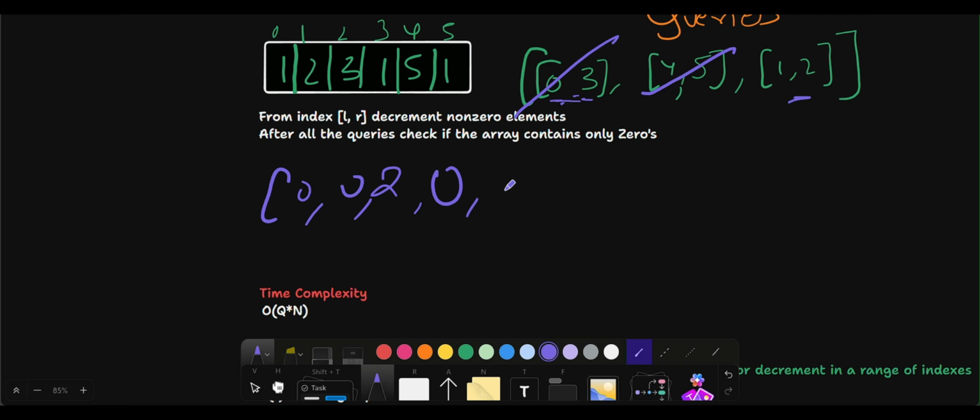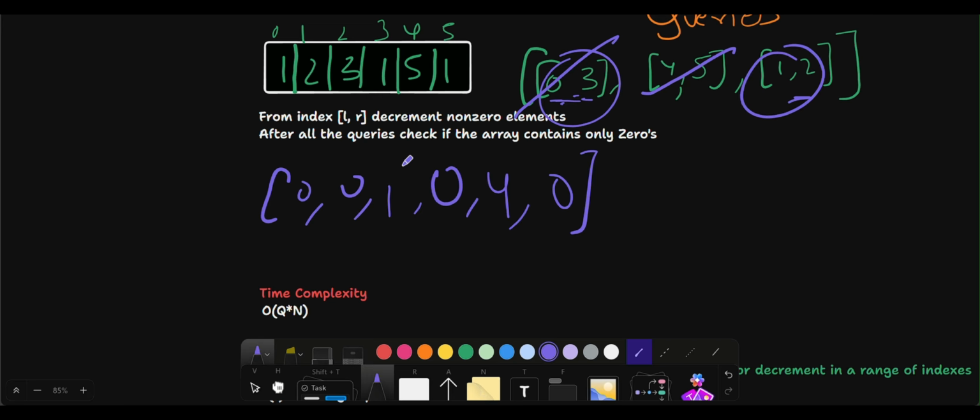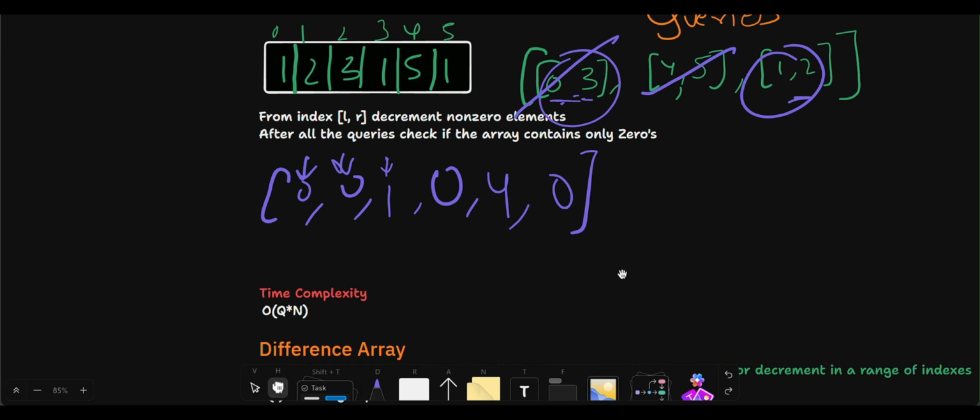We'll decrement this, it will become 4, this will become 0. Sorry, this will become 0 because of the index. This will become 1 because it's in both this query as well as this query. So this will be reduced by 2, this will also reduce by 2, and this will reduce by 1 because in this query itself it's becoming 0. So we don't need any more queries to make it negative.